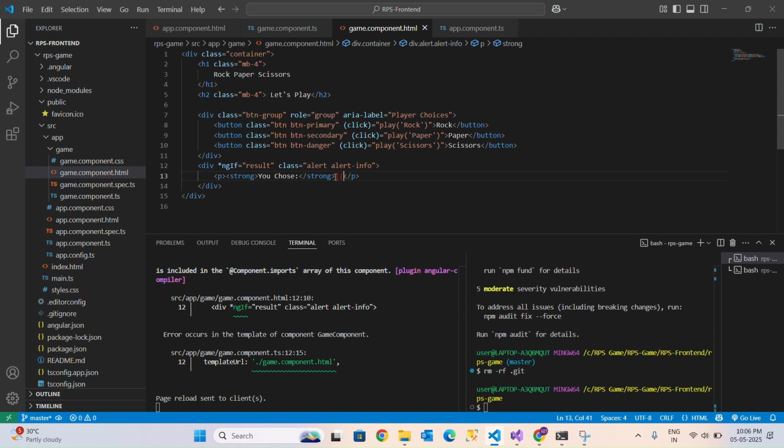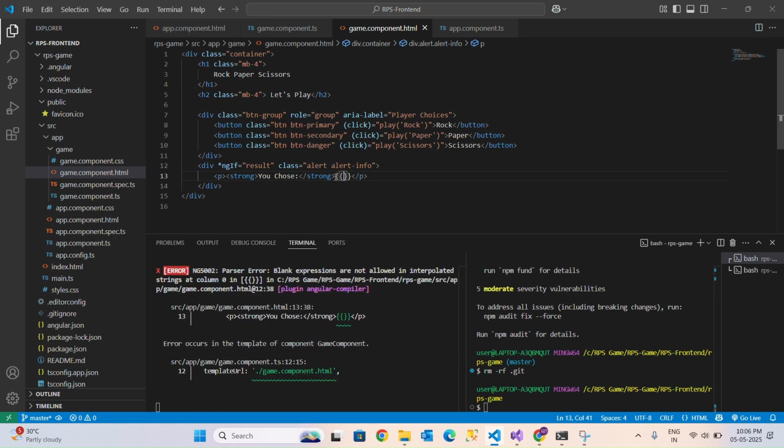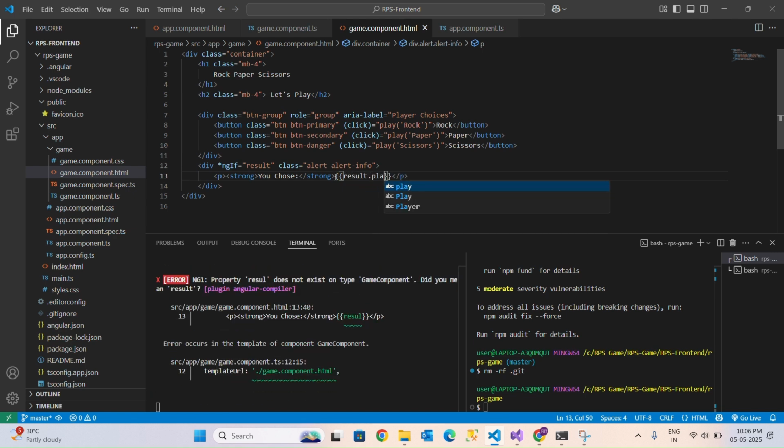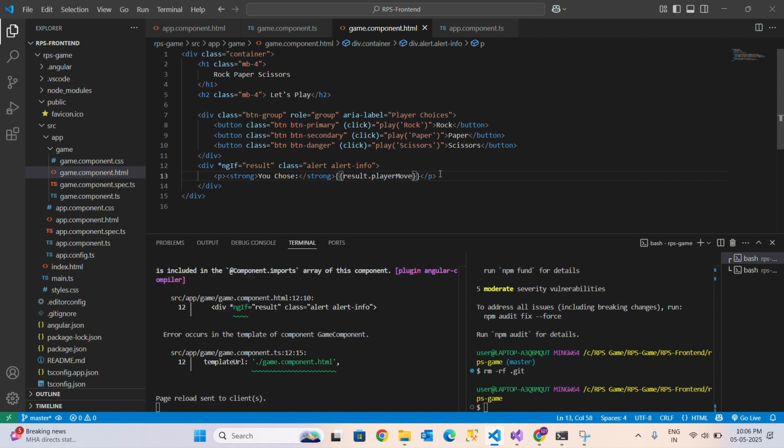The double curly braces are Angular's interpolation syntax, which is used to display dynamic data from your component in the template. Result is the variable in your component that holds the API response. Player move is a property from that response, of type string, like rock, paper, or scissors.